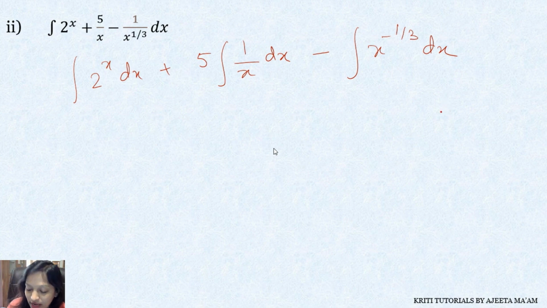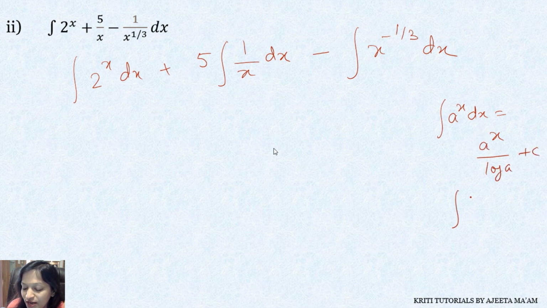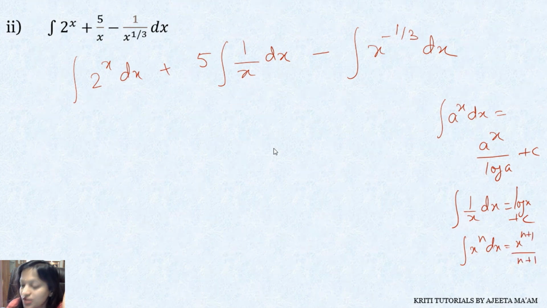So 2 raised to x, what is the integral of a raised to x, students? I told you in the last class, a raised to x upon log a, right? We divide here plus c. Now what is the integral of 1 upon x here? The integral of 1 upon x is log x, right? Very good. And for the last we are going to use again the power rule. x raised to n is x raised to n plus 1 upon n plus 1.